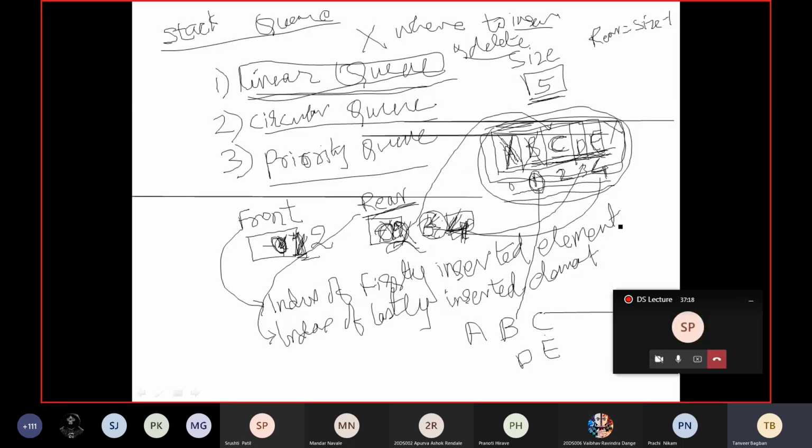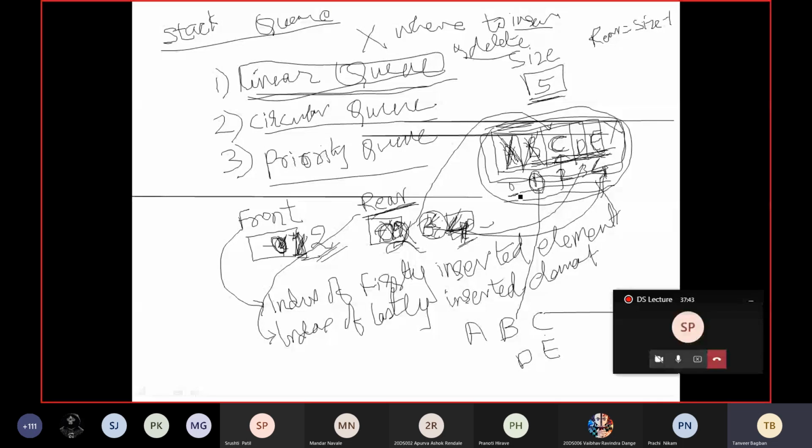So remember, when we insert an element, we have to increment rear by 1, and when we delete an element, we have to increment the front by 1. Now when front is 2 and rear is 4, it means the element at index 2 is firstly inserted and the element at index 4 is lastly inserted.